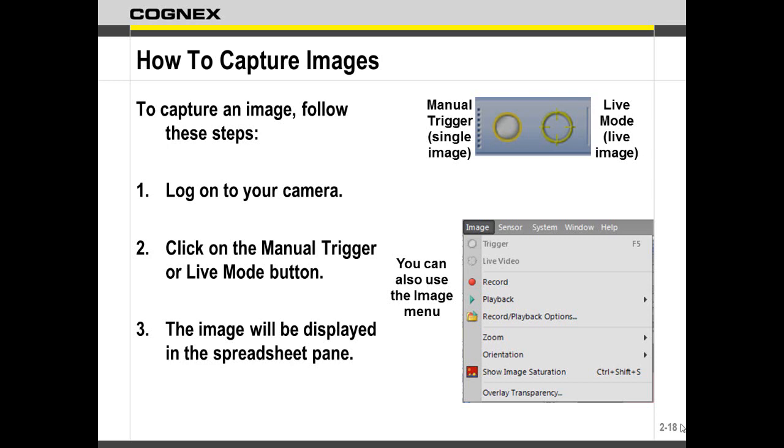Otherwise, on that other button, we have live mode. And the live mode really does a pseudo acquisition, so it just keeps acquiring. But this is where you can set it up to adjust your lighting. If you're using a C-mount lens, you can adjust your aperture and your focal length. So beautiful. You can also get access to this if you go underneath image. It should say trigger and live image, and you would just choose one. With spreadsheet, you can go into this as long as you're offline. You can go into live mode whenever you want. In Easy Builder, some of you might have gotten bitten by live mode, where you could only go into it if you're on the setup image setting.